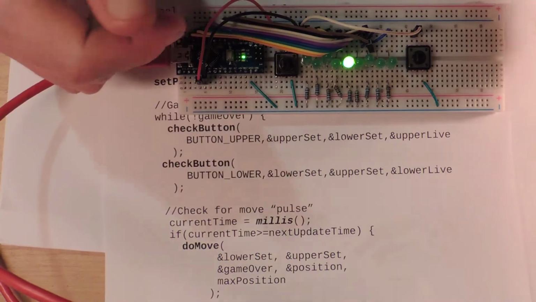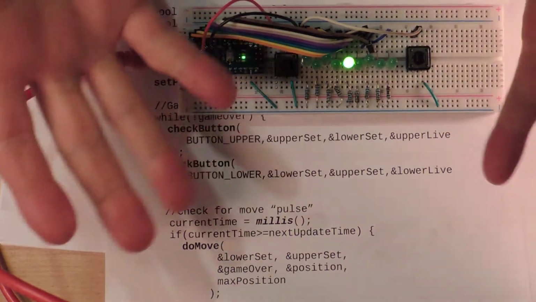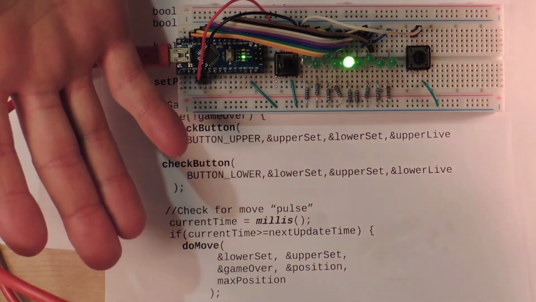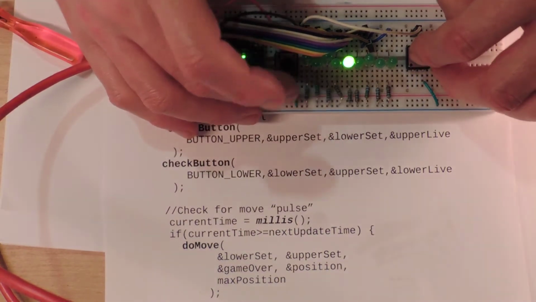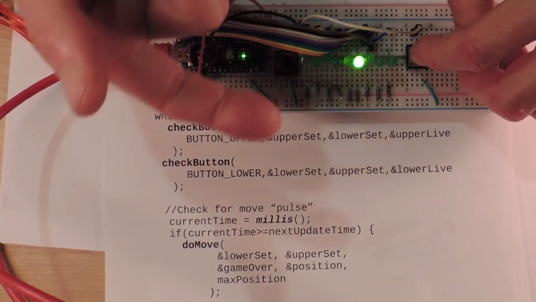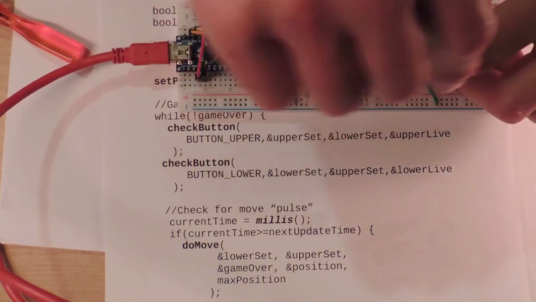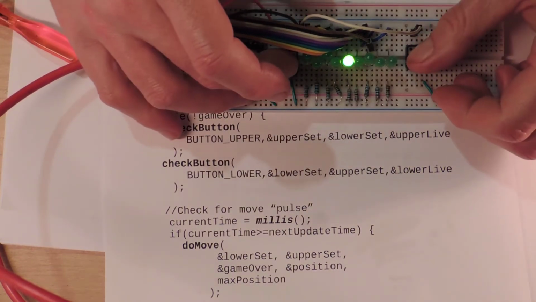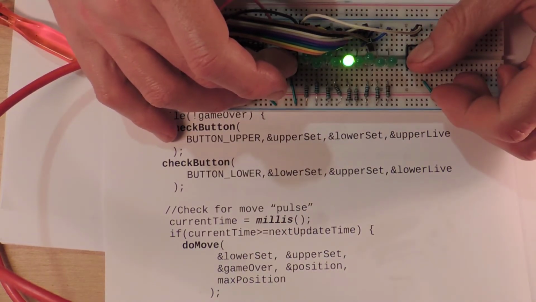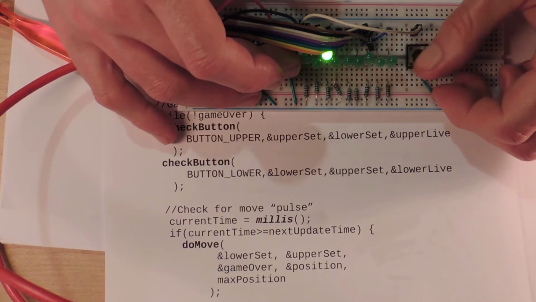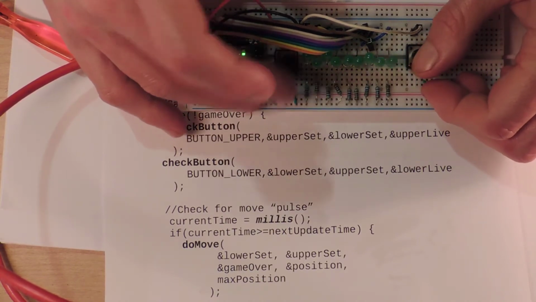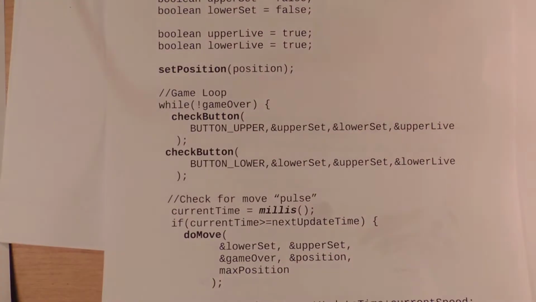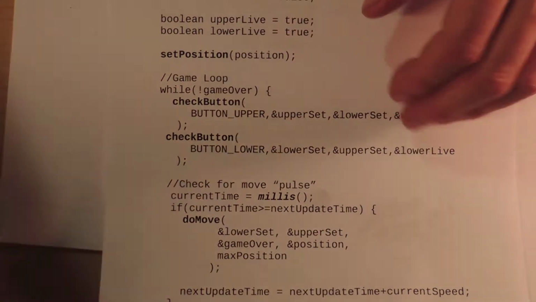So I don't know if I should have done that. Now that I think about it, it probably would have been easier to say, well, if you held that button down, you move that way, and if you hold down that button, you move this way. So if you're holding them both down, they don't actually move. But in this case here, I don't know why I didn't do that. Maybe it makes sense as we come through it. Well, I'll just go through the way that I've done it now, because otherwise we're never going to get anywhere.